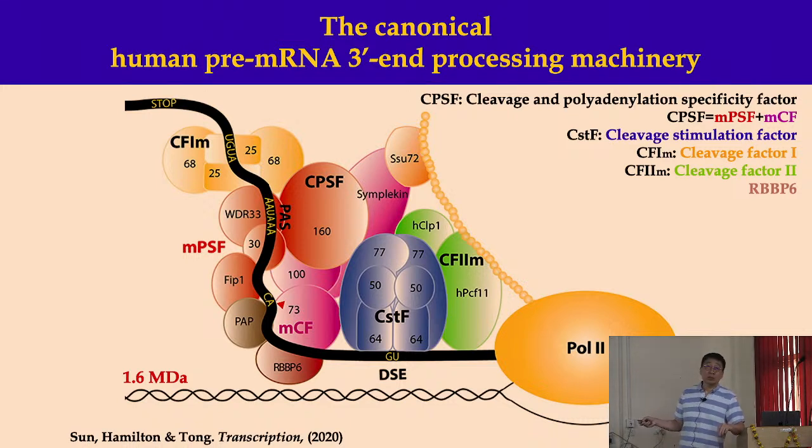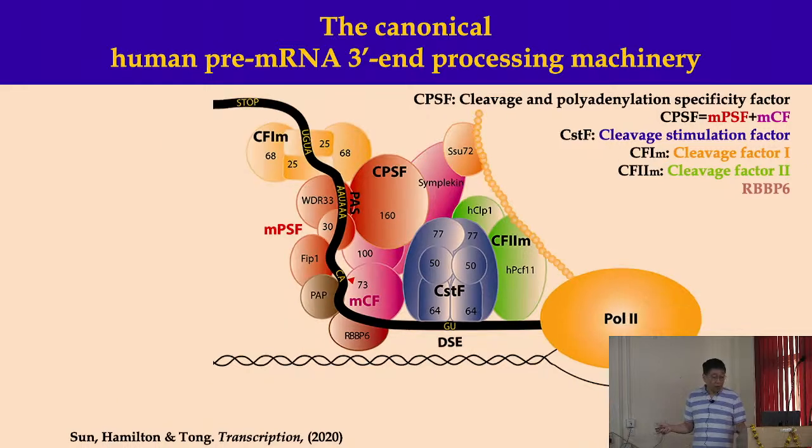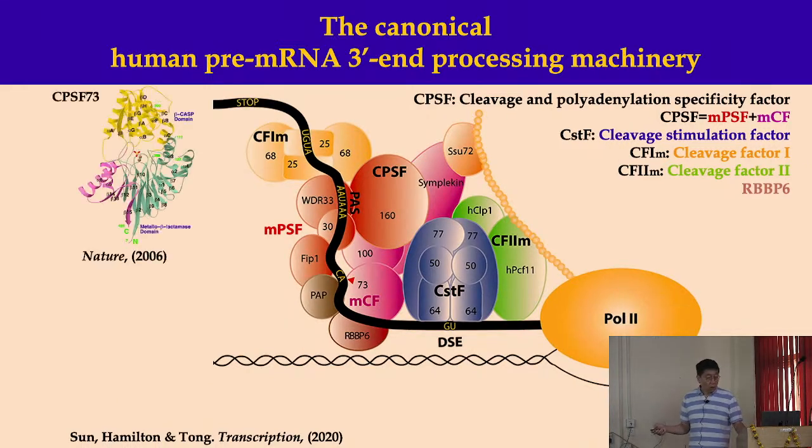So as I mentioned, this was probably 2002, 2004, somewhere around there. The idea is CPL73 was suspected to be the endonuclease for the cleavage reaction, but there was no direct biochemical evidence to really show that it could be a nuclease. So being a structural biologist, our goal at the time was to determine the crystal structure of this enzyme. And after a long effort, we were able to determine that structure, which was published in 2006.